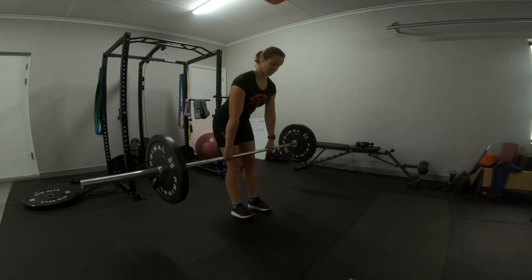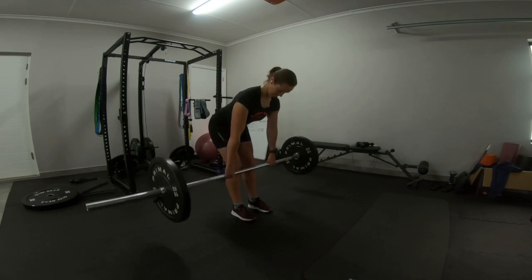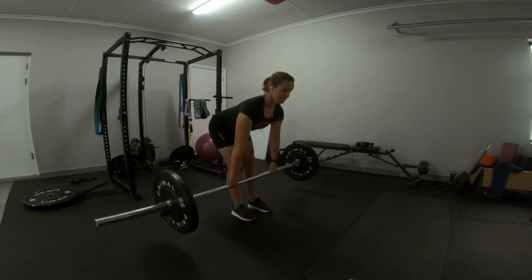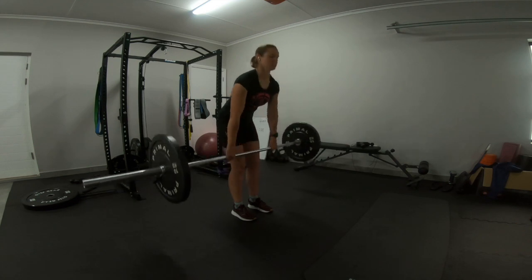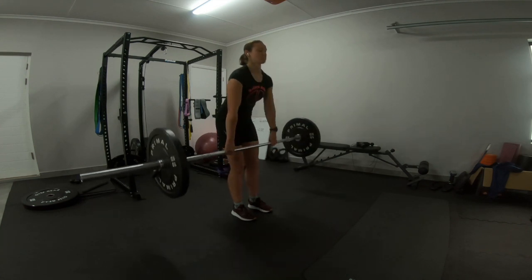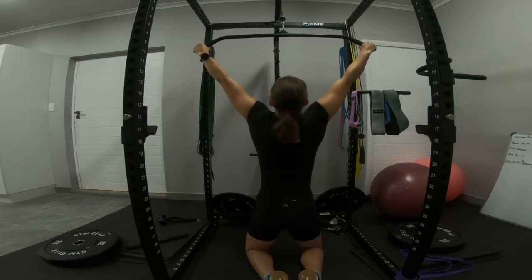When you do this movement, try to keep your back straight. Don't pull your head up too much. Don't bring your chin to your chest, but just straight on your body. You go down, you can touch the barbell on the floor, then you move up, but by doing so you hinge back at the hips, almost like you're gonna close a door behind you. And then when you stand up, you bring your hips forward again, and you should really feel that in your hamstrings. Then moving on to standing calf raises, always important to incorporate.